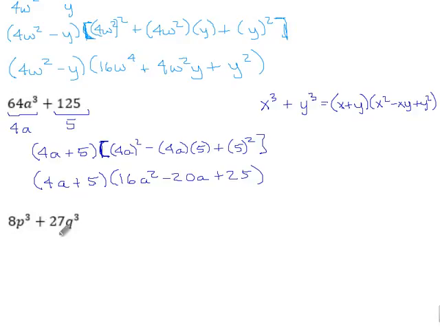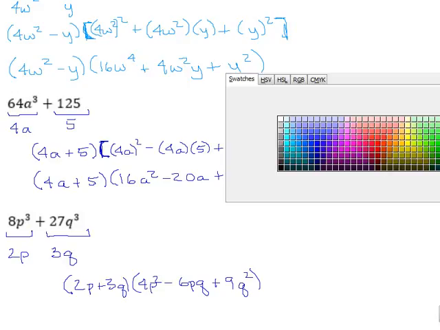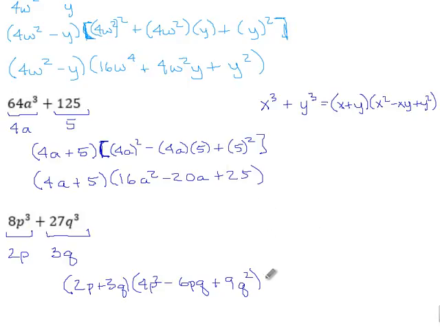And last one, another sum of cubes. Our first root is 2p. Our second root is 3q. So when we factor it, first plus second, 2p plus 3q. And then we get first squared minus first times second, which will be minus 6pq. I'm doing this one a little more compressed because you've probably got the idea by now, plus second squared, 9q squared. Okay, and with all the energy I saved doing that, I'm going to expand one of these and just make sure it really does work.